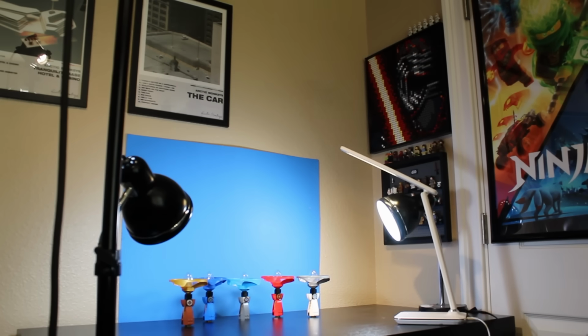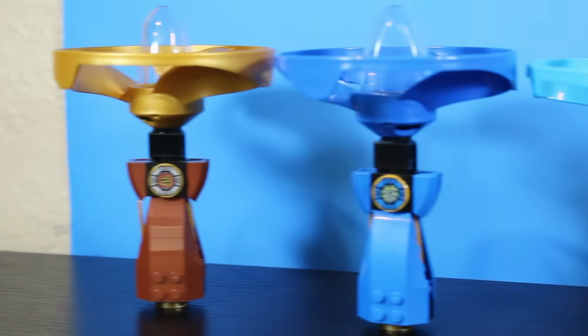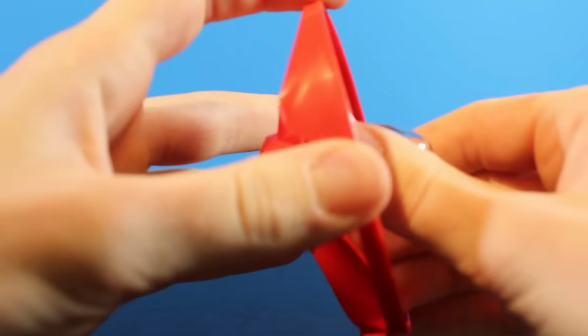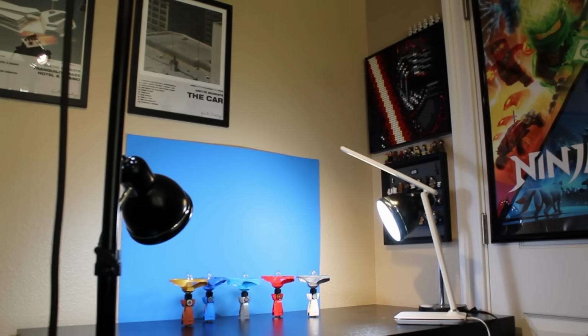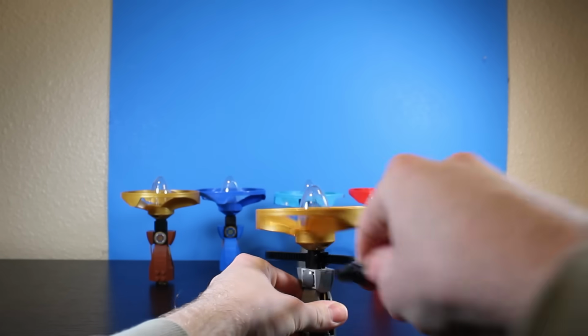I can't tell you how much fun I had with these when I was younger. I remember taking them outside and trying to see how far I could get them into the air. The unfortunate side effect of this flight ability, however, meant that the spinner piece itself was incredibly light and fragile and would quickly become scratched and damaged if flown around too much outside. I wish LEGO had found a way to make these particular spinners more durable and resistant to scratching, but I understand that taking your toys outside is going to lead to wear and tear.